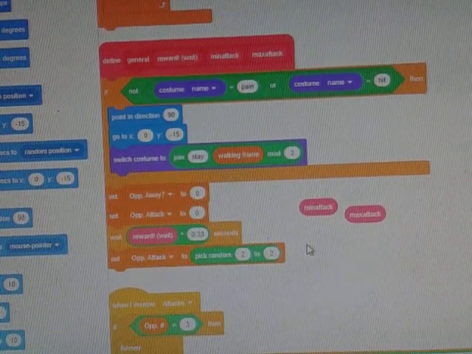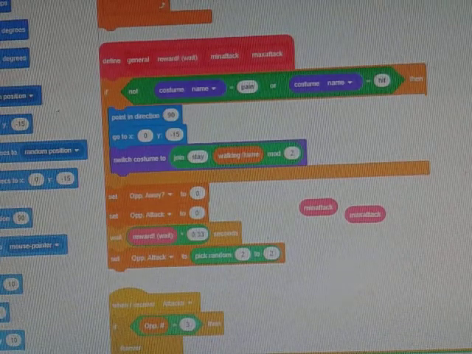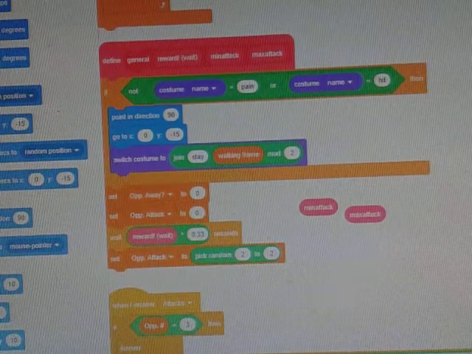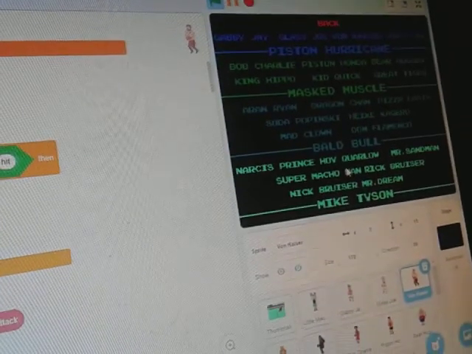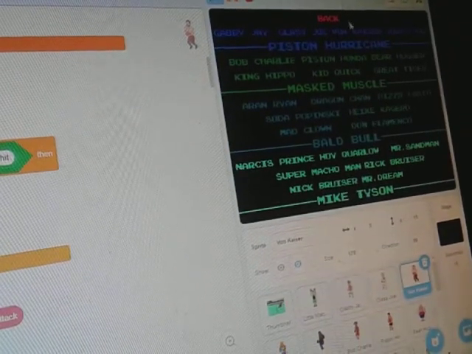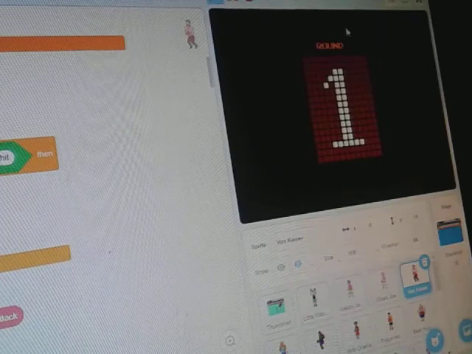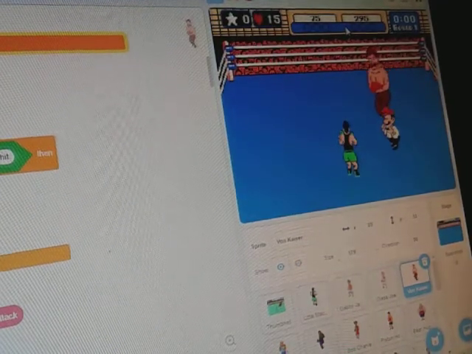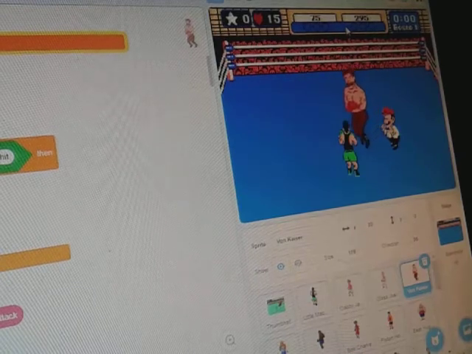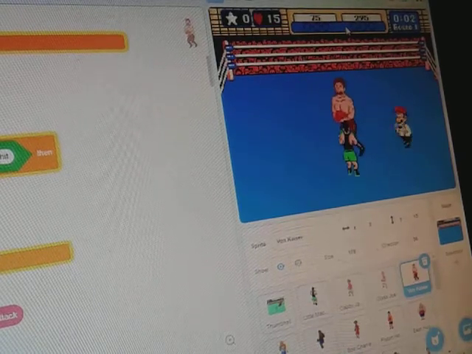Now, you'll notice that when I go to Von Kaiser, because we have changed the RNG, he is only going to do 1 attack.